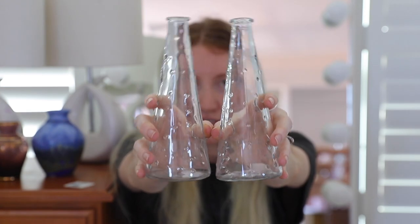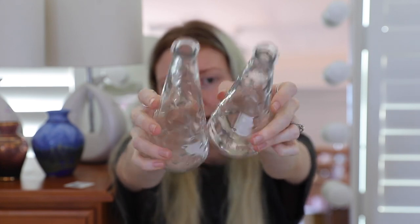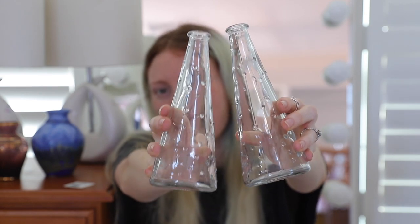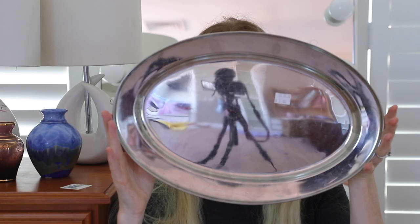You guys might remember I was contemplating whether or not I should leave these clear or if I should spray them. And after looking on the bottom of them, I see they are from IKEA. So I think I'm definitely gonna spray these. Haven't made up my mind exactly about the color yet, but we'll decide soon. Tray number 1, potentially to become gold. Tray number 2, probably gold as well.